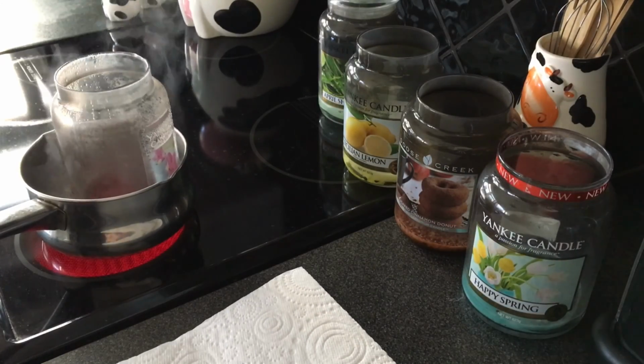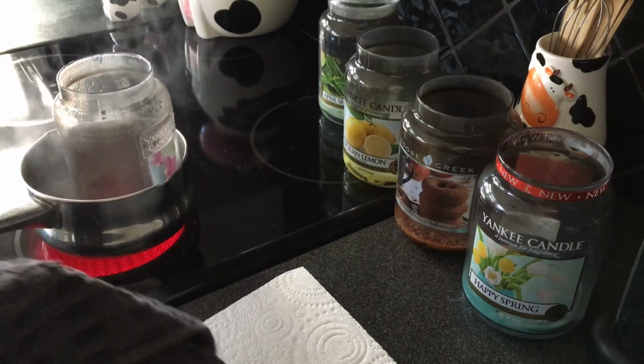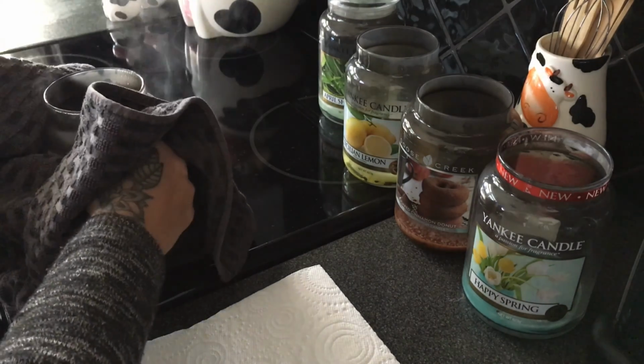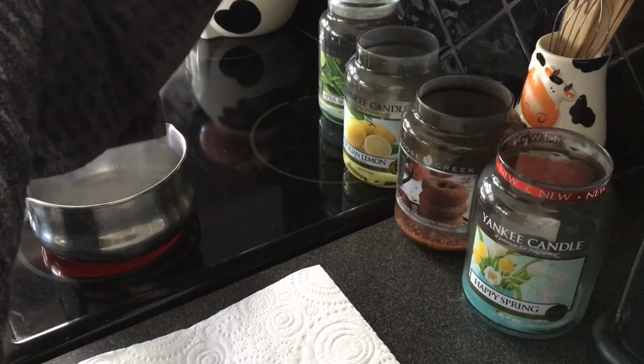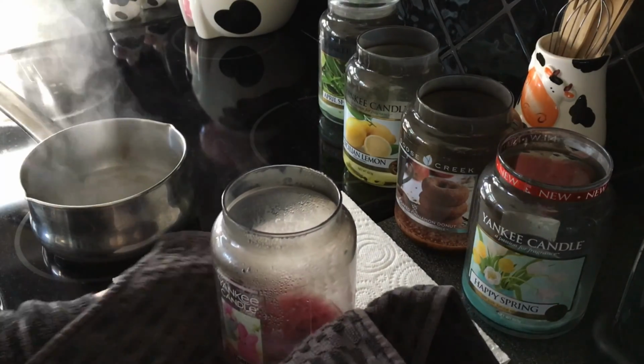The jar's now nearly finished melting, so what I'm going to do is take it out. Obviously you have to keep an eye on it the whole time it is melting, and always be careful of how you take it out. I'm just going to place it right there in front of me.